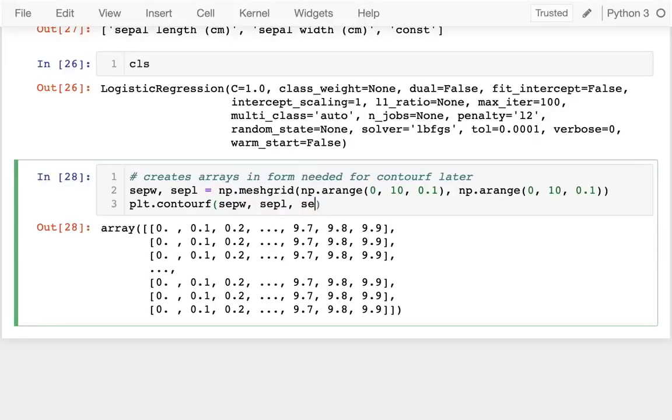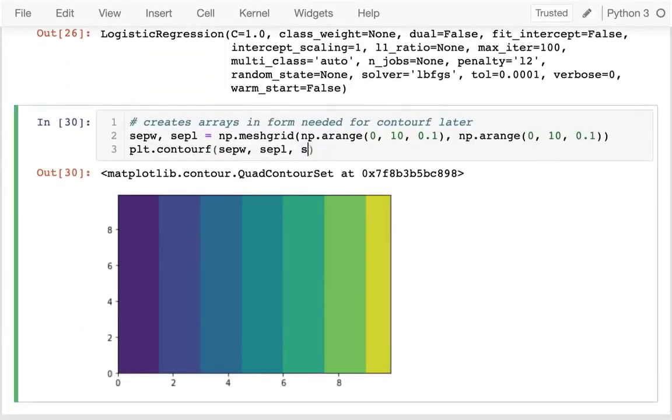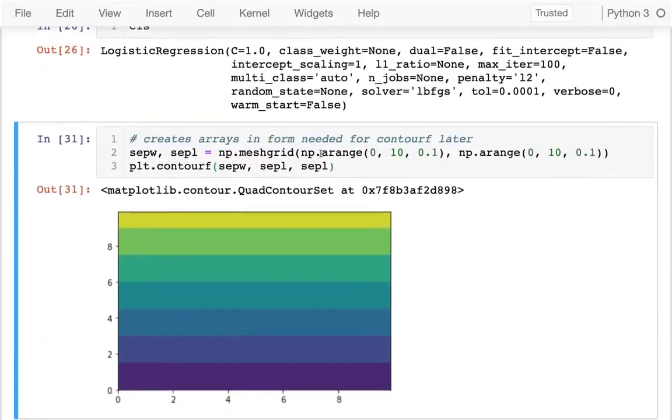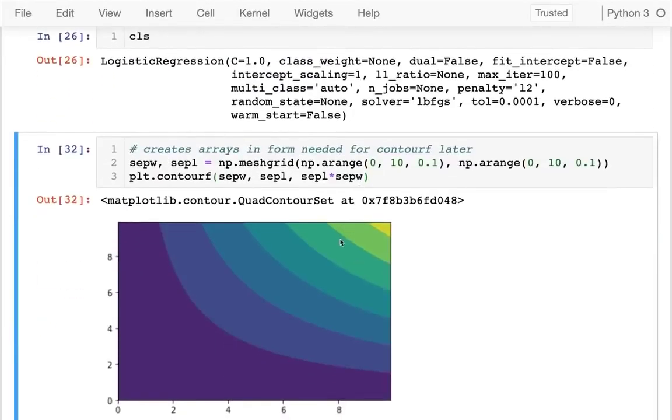So I could say, if I wanted to, sepal w, and this will show me some stripes from left to right, or I could do sepal l, and that'll show me vertical, or I could have some sort of mathematical expression, right, like this. And at each point, it's showing me what would happen if I multiplied the value in one of these by the value in the other, so I can get these nice contour maps. Now, what I'd really like to do is to just have two levels, two numbers. Let me just show you what this is now.